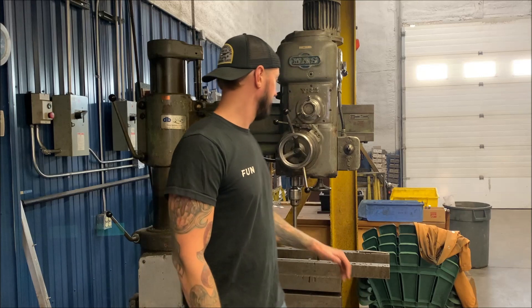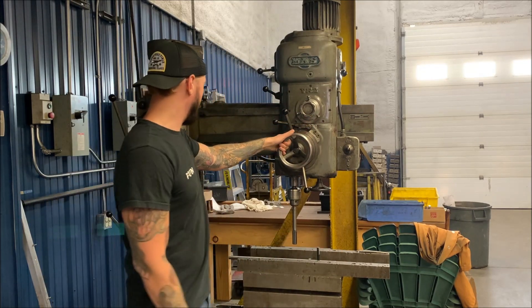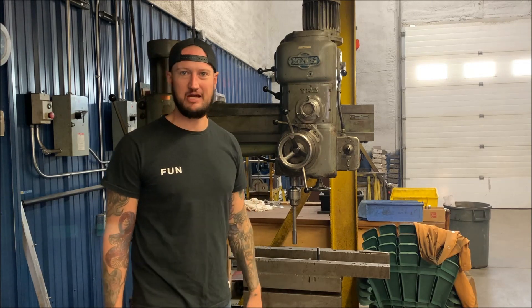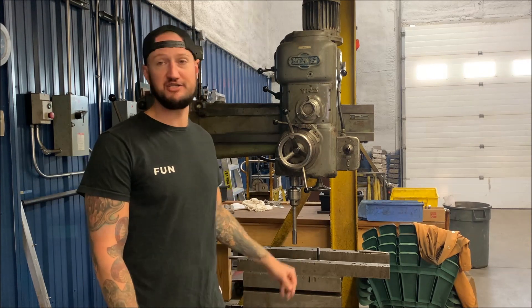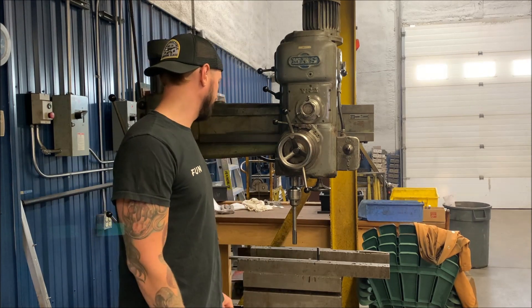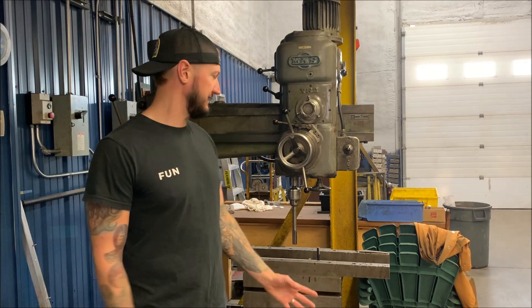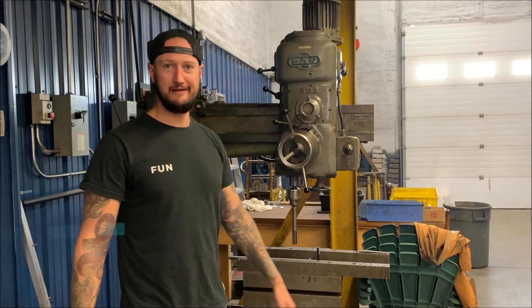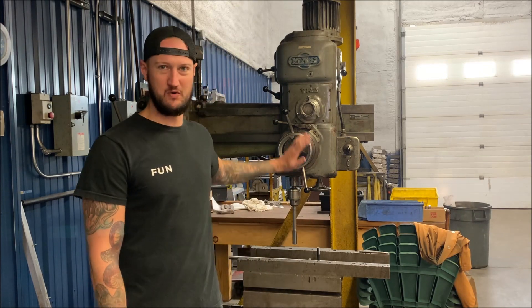This is our last really unique machine. This is our old giant radial arm drill press - it's a 1963. I think we've had it pretty much since we've opened. Mainly you'd use it for die shoes and die plates. Before CNC, if you needed to do a big plate you'd scribe it out, center punch it, and do it with this. It has no DRO, but it does have auto feed.